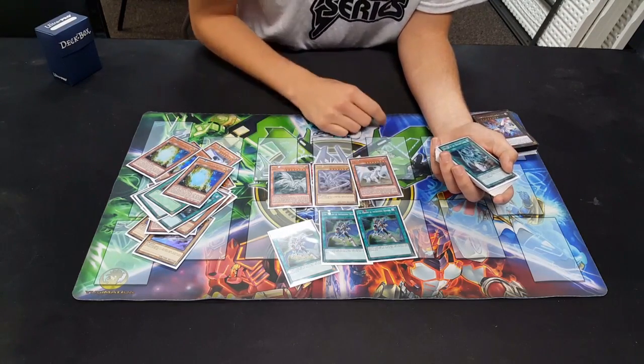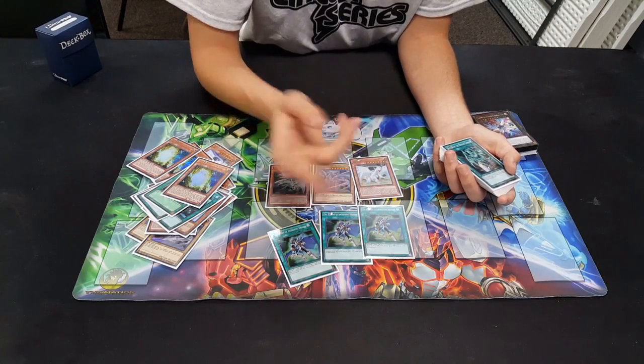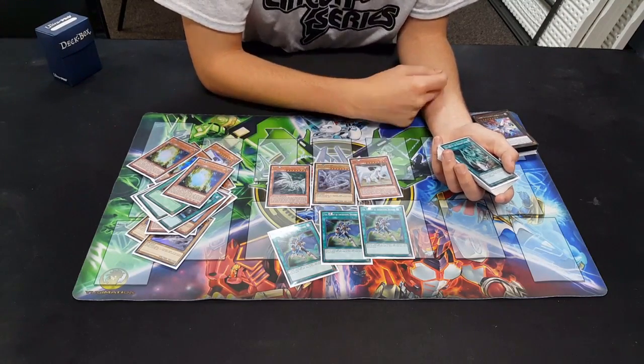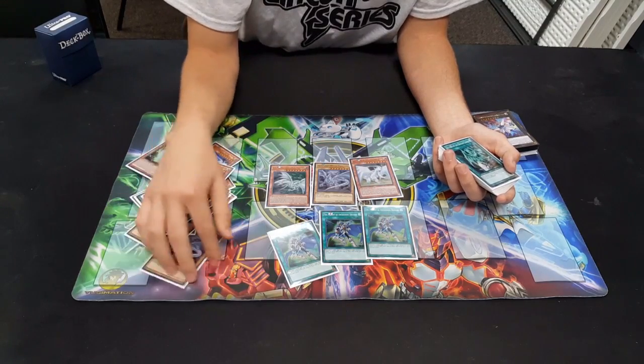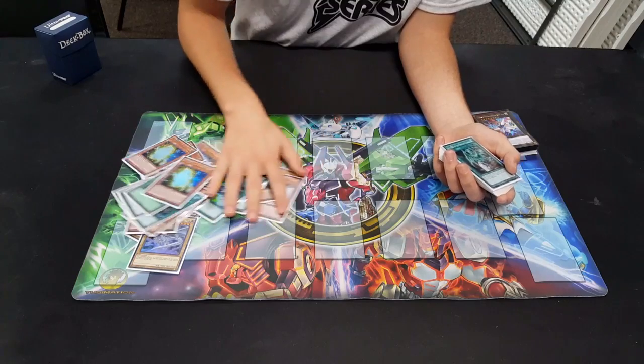But this card, God, you don't even have to search the same different cards. You can search two alternatives if you already have a Blue Eyes monster, or Blue Eyes normal monster. Wow, I'm so happy I get to play this card now.